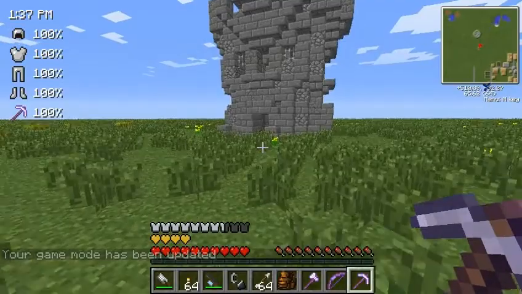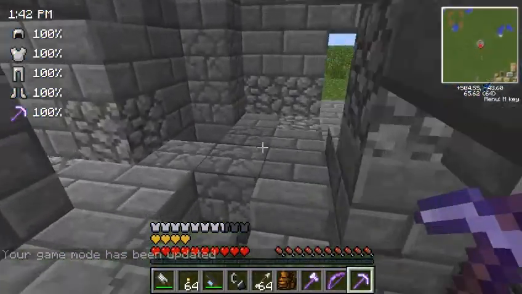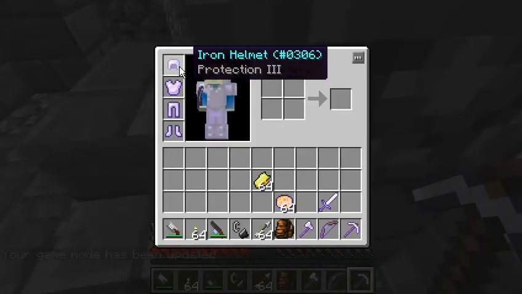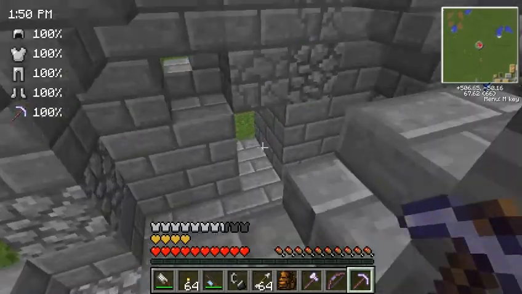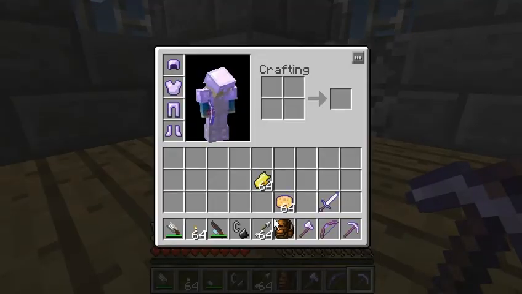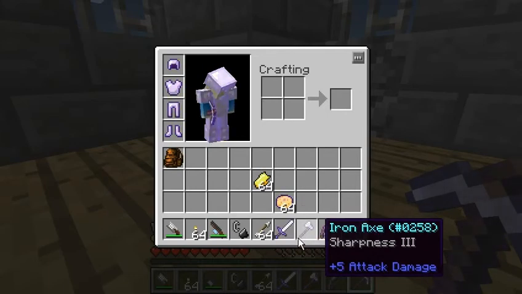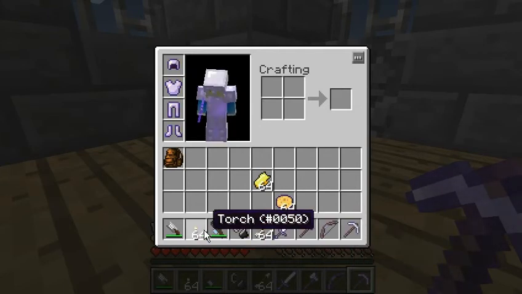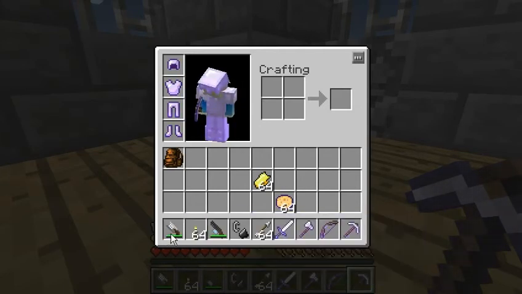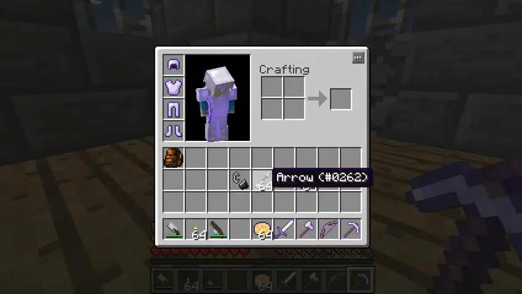Alright, so we're going to be testing the roguelike dungeons mod today, and I'm going to be seeing how far and how long I could last with this armor. This armor has protection, blast protection, fire protection, and more fire protection with feather falling and unbreaking. My sword here has leech 1, sharpness 2, this axe has sharpness 3, my bow has power 3, unbreaking 3, silk touch 1, a torch gun to shoot torches, and a silken spinner in case of quick escape. I also have some rotten flesh and this enchanted golden cookie so that I can eat food.